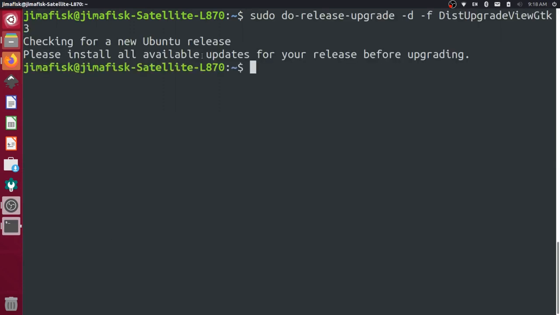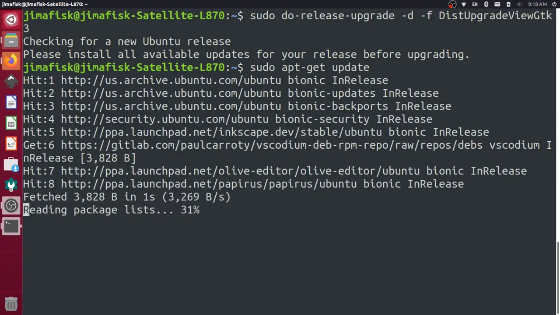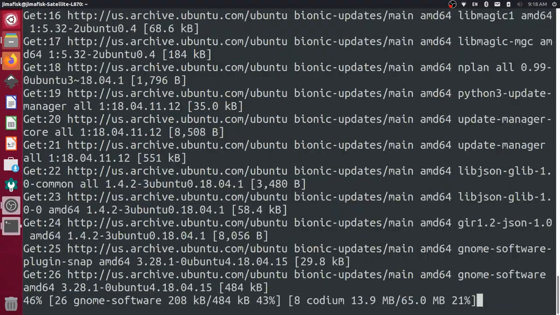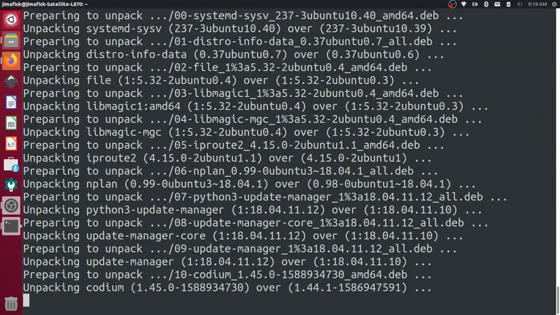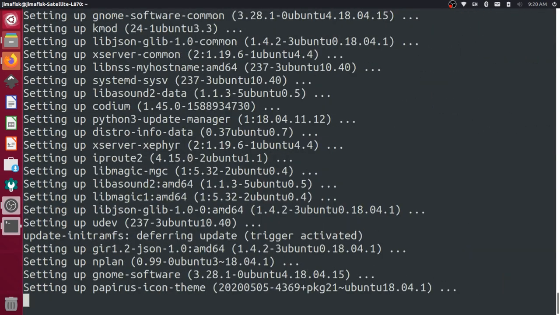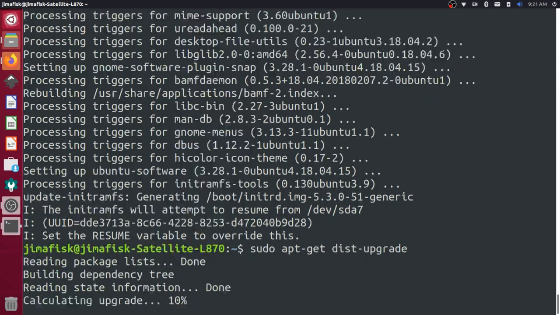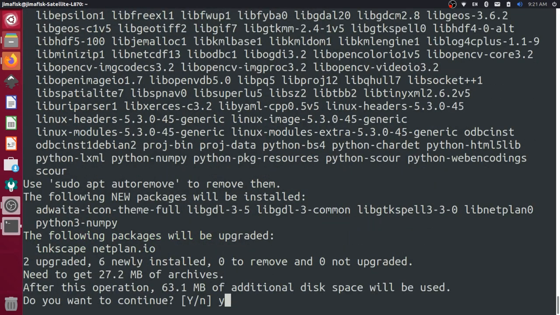You'll see that we have pending updates that need to run before we can actually install the new release. So let's do a sudo apt-get update to update our package manager. And then let's do a sudo apt-get upgrade. And we'll say yes to install these additional packages. Okay, once that's set, let's actually also just come in here and run a sudo apt-get dist-upgrade. Press enter. And again, say Y for yes.